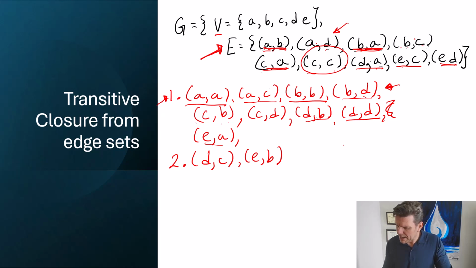How about now we take B to D? B to D, and we see, oh, D to B, that's the self loop. B to D, and also a self loop, nothing else there. How about C to B? C to B and B to D, that gives me C to D. Do I have C to D? I already have C to D. Nothing there. C to D, D to B, that gives me C to B. I already have that one. And then we have D to B, D to B, D to D, nothing new.